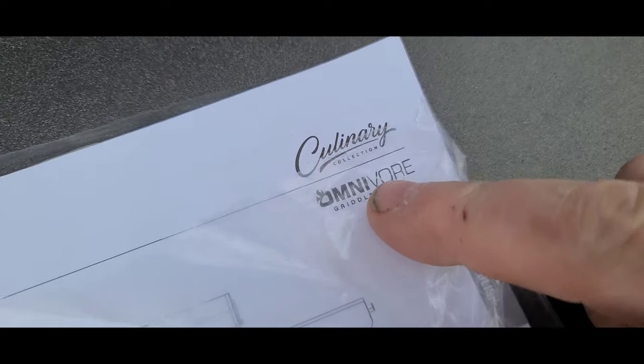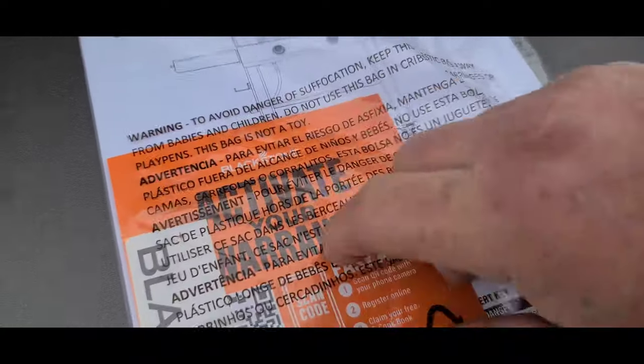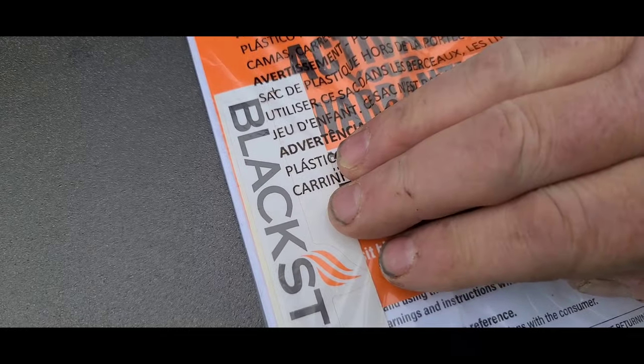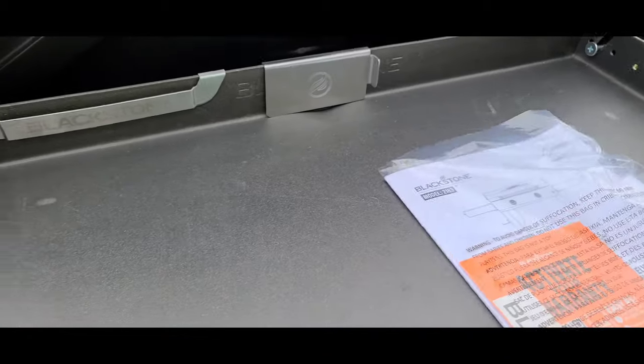So it's got the omnivore griddle plate, culinary. I can activate my warranty. And there's a Blackstone sticker I can put on my truck or something. Pretty cool. And I got the book.